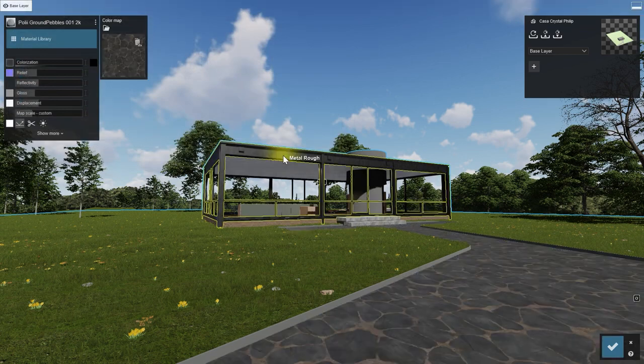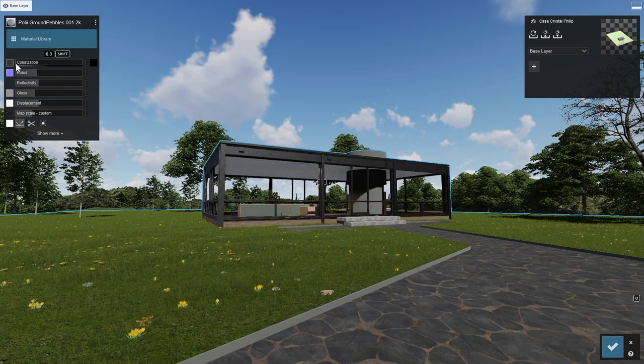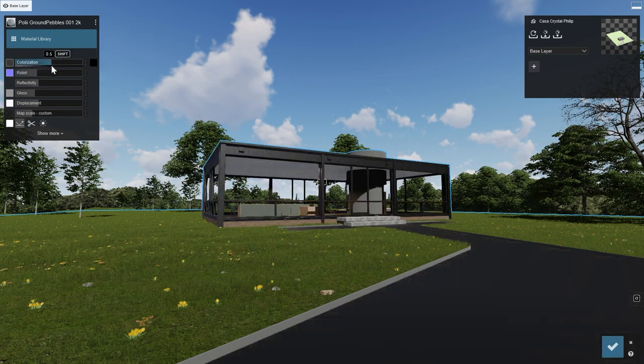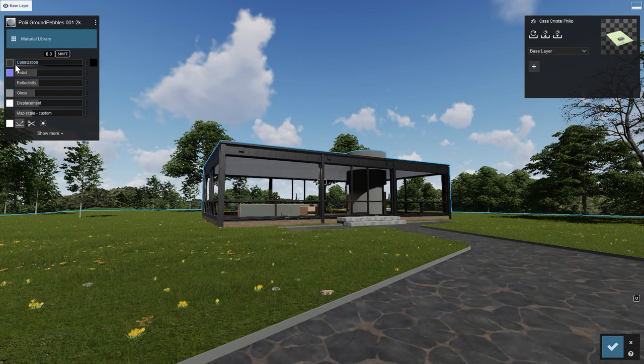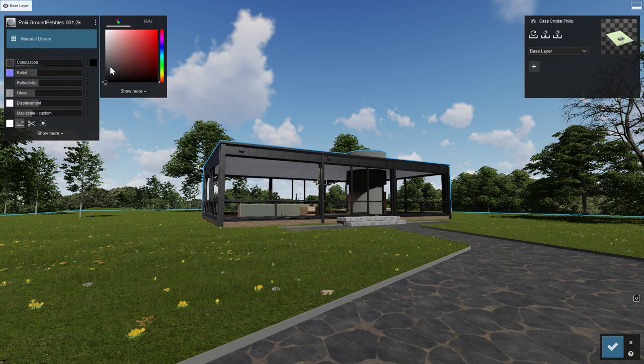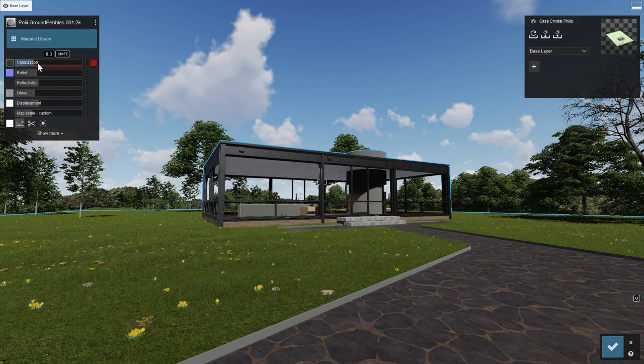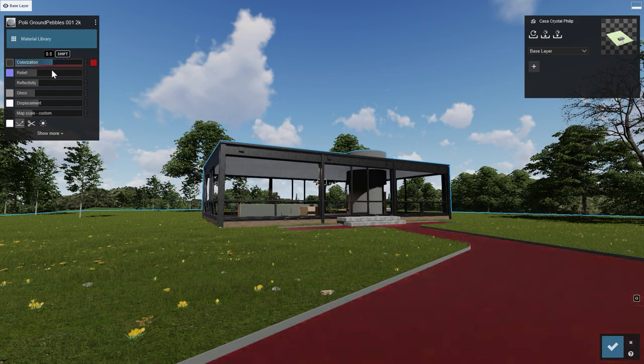Often created from a photograph, the color map gives you the most important visual aspect of your material. Using the slider next to it, it can be brightened, darkened, or generally speaking, colorized. All you need to do to change its appearance is use the Choose Color button on the right side and adjust the slider. For this tutorial though, we won't modify the colorization.